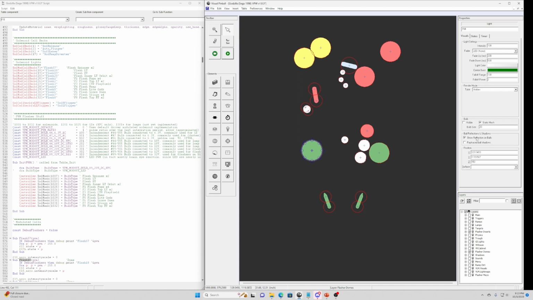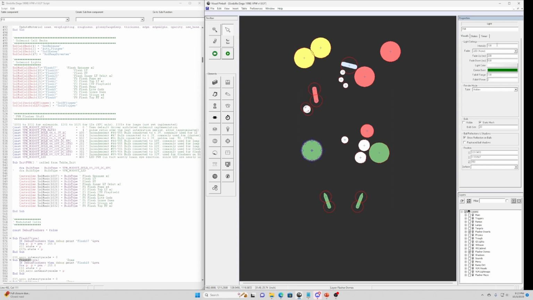We can still enable the reflection on the ball from the flasher lights. And if the flasher dome, say, is above the playfield, you probably want to increase the Z position of the flasher dome so that the ball reflection is calculated correctly. The intensity, the color, and the fall off range and power all have an effect on the ball reflection.